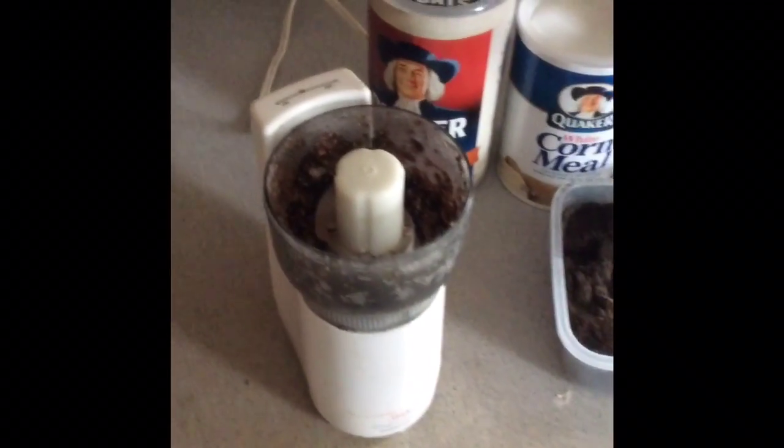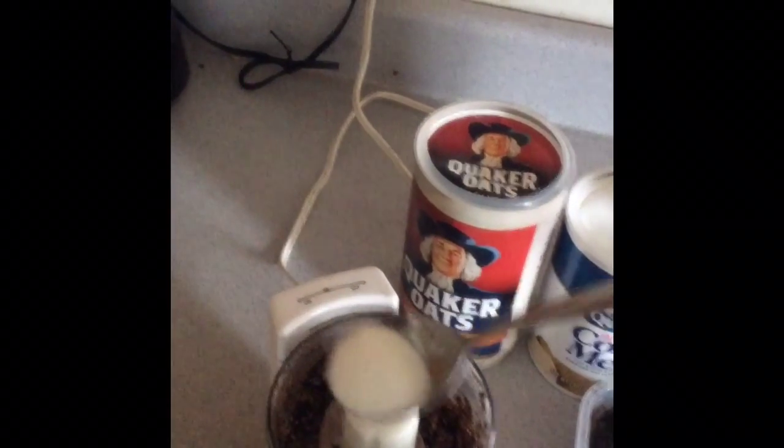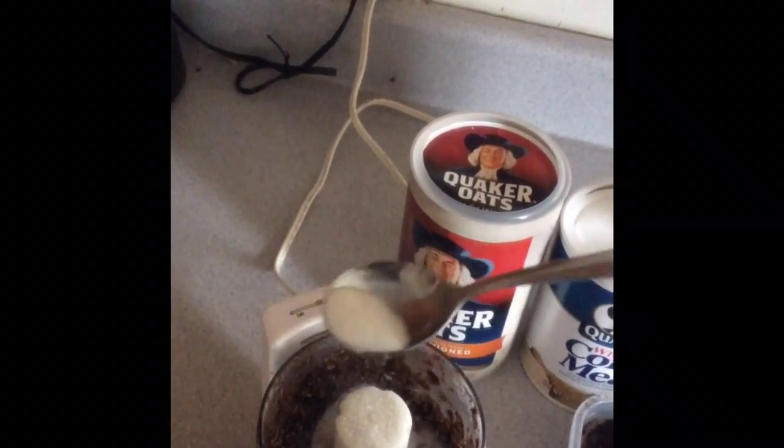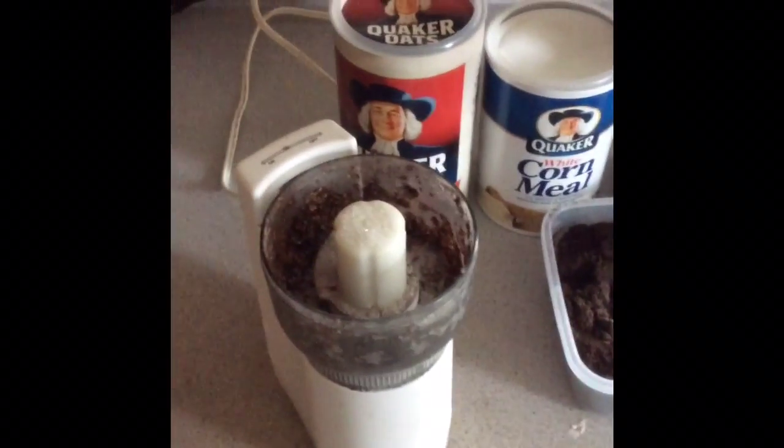Alright, now that I got that mixed up nice and good, I do like to add just a little bit of sugar. That really gets their attention and they love the sweet. See, just maybe quarter teaspoon on that.